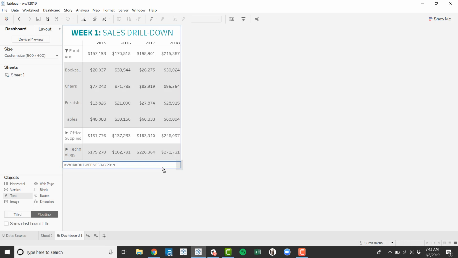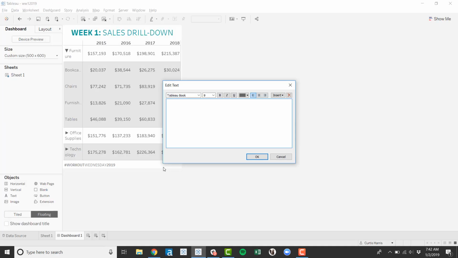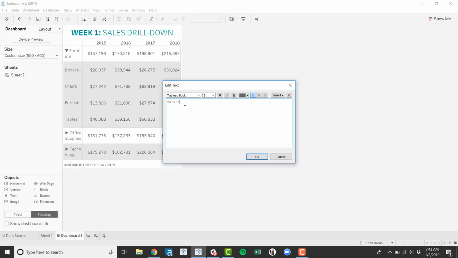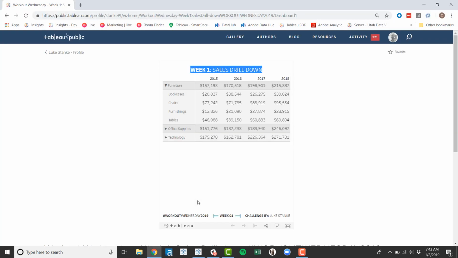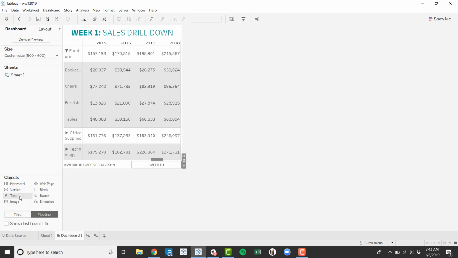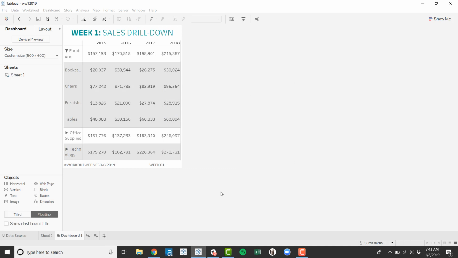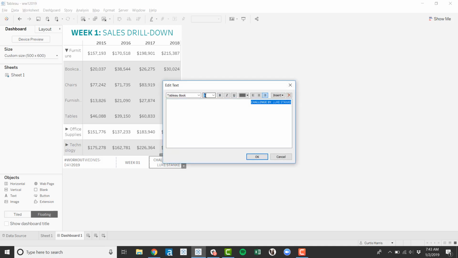Okay, and this is how you kind of get that centered look. I don't know what those little carrot things are at the bottom. I don't really worry about it. Okay, so there's our stuff.